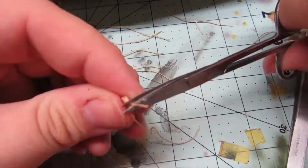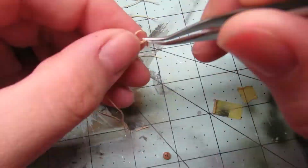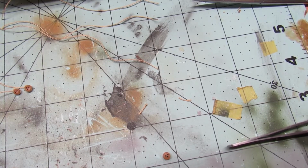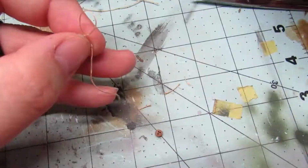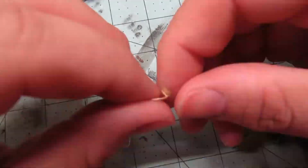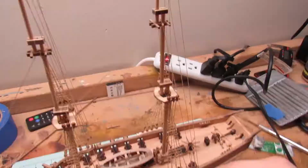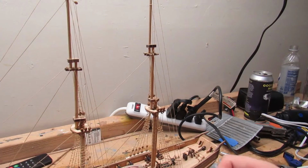Now it goes down to how to put in all the upper bits, which I, again, make a bunch of those ropes with the blocks attached. And with the blocks attached, I then go ahead and do them all at once, and then I put them on the boat all at once. You may or may not see it, but there are drops of super glue flying into these little guys as well. Again, I use the tweezers as normal to grasp things that are that small.